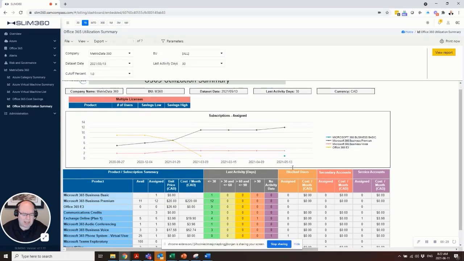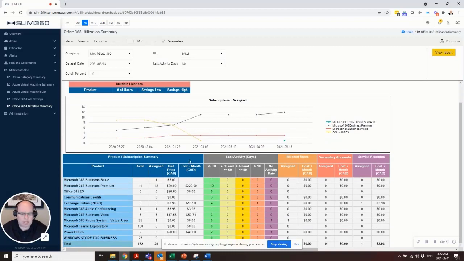So I'm just going to start with a summary. This is data just on our own tenant, so there are not a lot of details in this one, but it gives the picture. The first thing we do is go out and look for what we refer to as waste in O365. We see anywhere from about 7% on the low end to as high as 30 or 40% waste in O365 licensing. And that comes in a few areas.